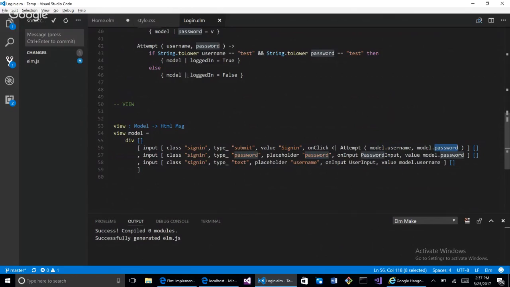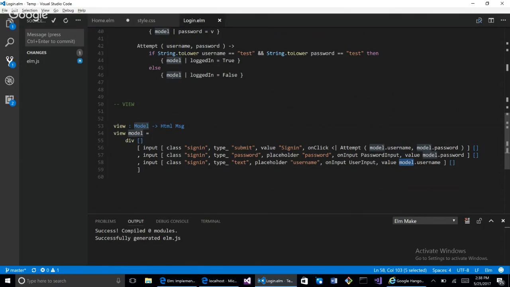And I'm not sure if it's worth me talking about the other parts, but on our text on input, we pass the password input and we attach the value to the password property of our model. And the same thing over here, right? On the input of our username, we take the value that is typed in that edit box and we assign it to our username property of our model, okay?